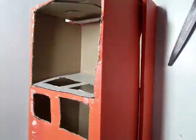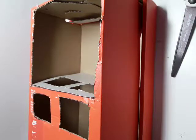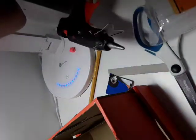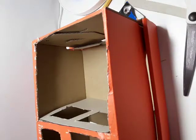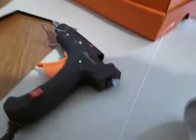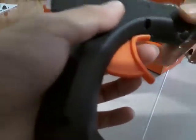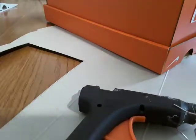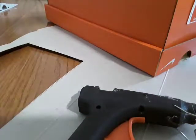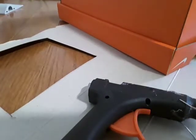Now use hot glue or tape to glue. We have a problem. The hot glue gun does not reach. So we're gonna have to move the camera again. I think right here. So bring all my stuff down. And now let's wait. Now that shows. Don't do this. I just check if it's hot. Now we wait.